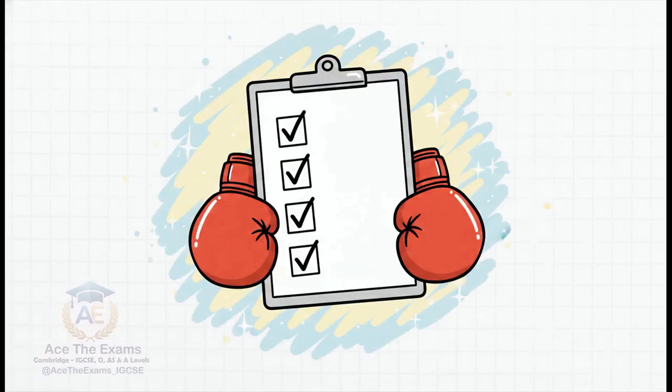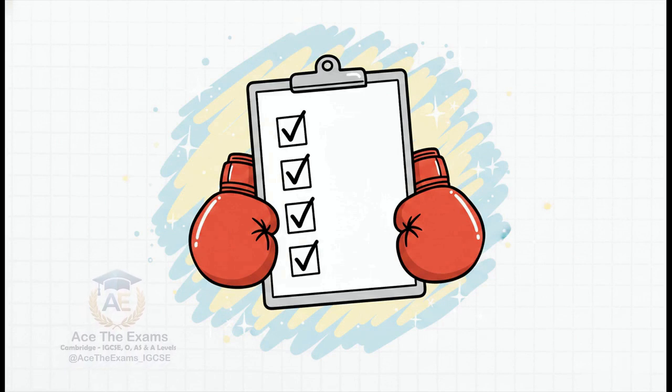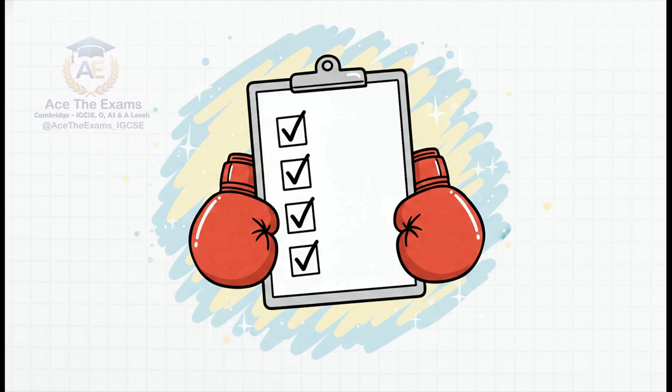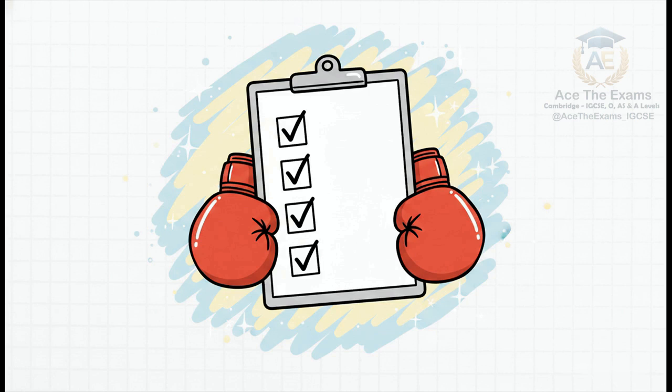To ensure you don't panic under the harsh fluorescent lights of the exam hall, I want you to create your own simple memory hack using the first letters of our methodology to lock in the sequence. D-E-S-E-P. Deconstruct, extract, select, execute, present. Think of it as your pre-fight boxing checklist. Before you throw a single punch, before you write a single line of pseudocode, you run through DESEP.